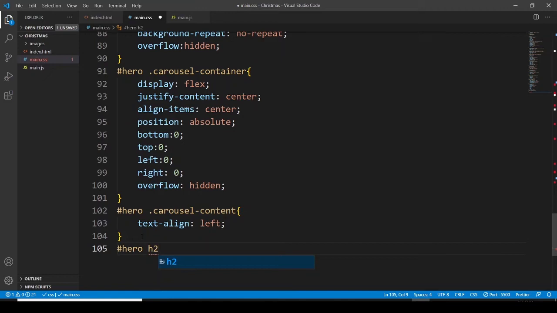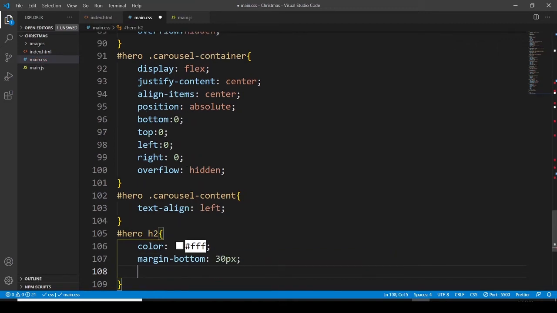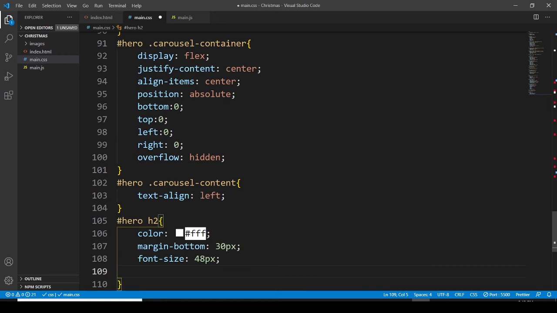So heading 2 is going to have a color of white. Margin bottom is going to be 30 pixels. Let's go with the font size, which is 48 pixels. Let's use the font weight. Font weight is, we have only 400.